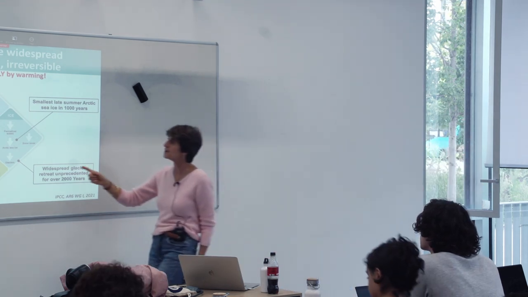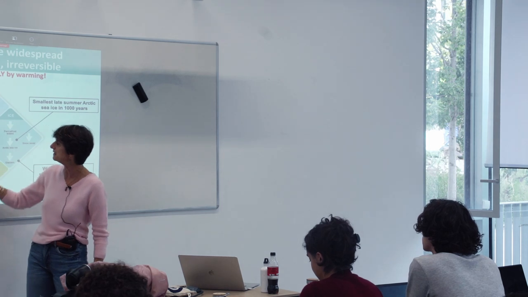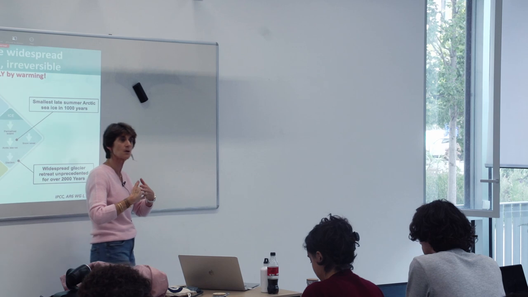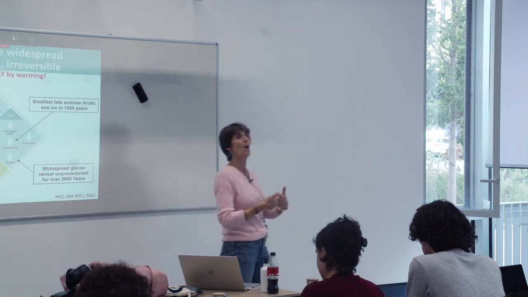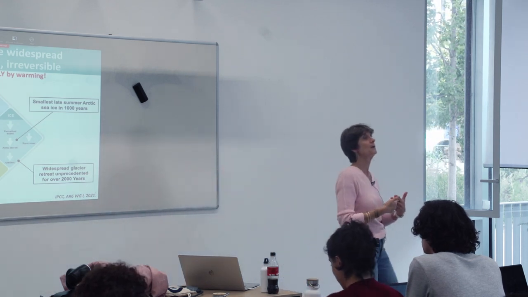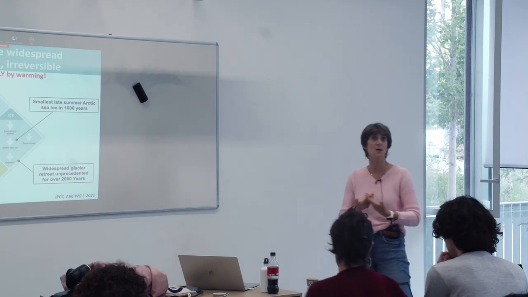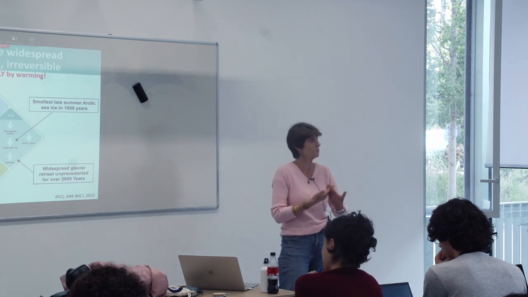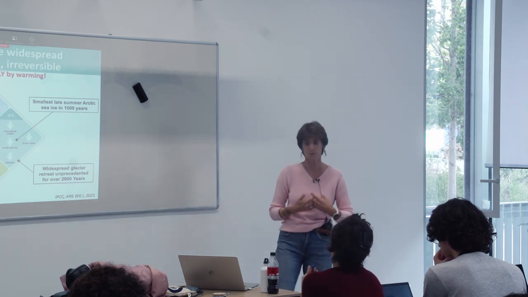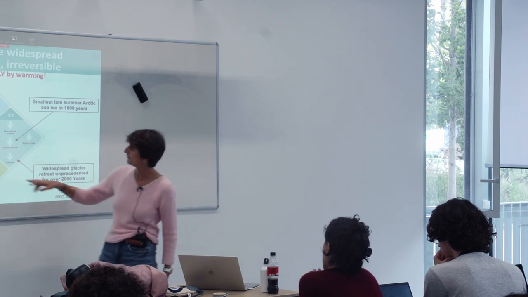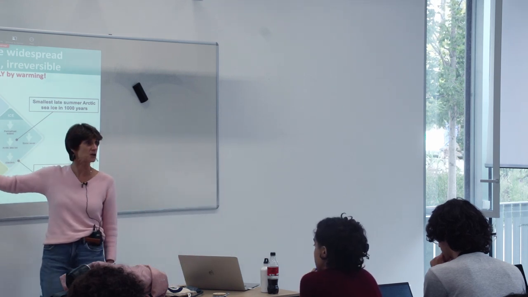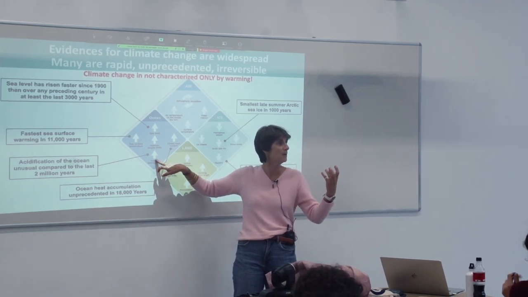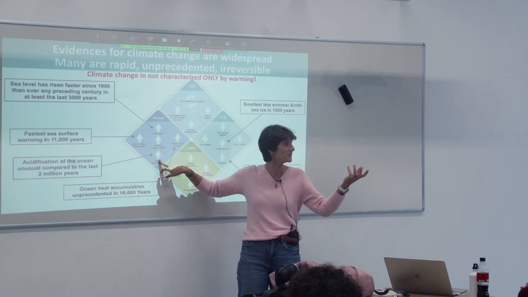And there are many changes also that we do see in the ocean. First, for the fishes in the ocean, there is a migration of the population of fish. There is the bleaching of corals that we do see. It's due to temperature and it's due to the CO2 that dissolves in the ocean. And for example, the ocean acidification that is due to the dissolution of CO2 makes the ocean more acid, which dissolves all the shells.